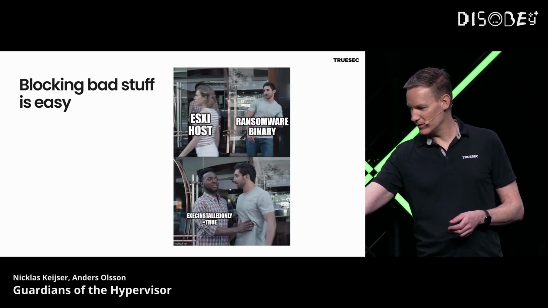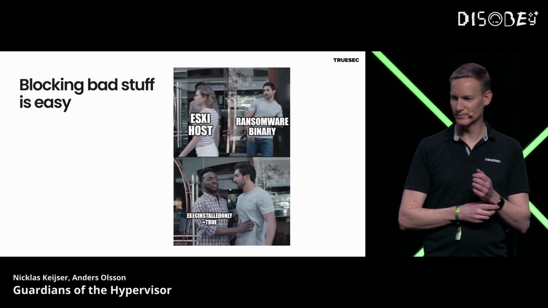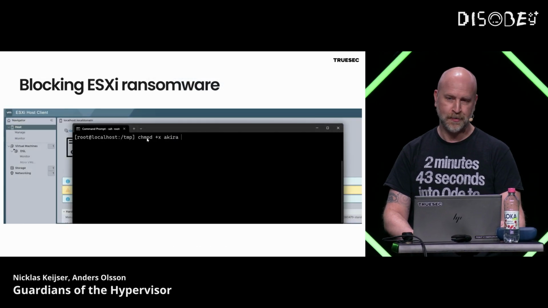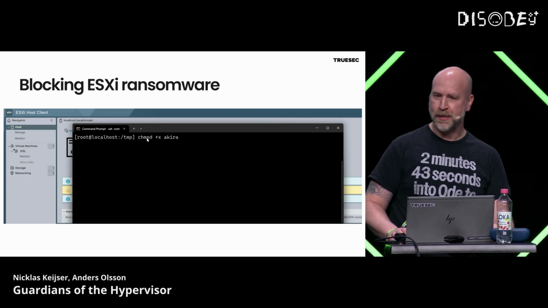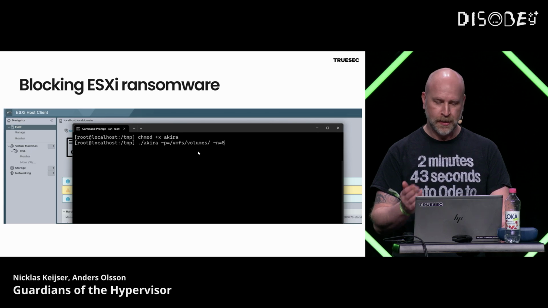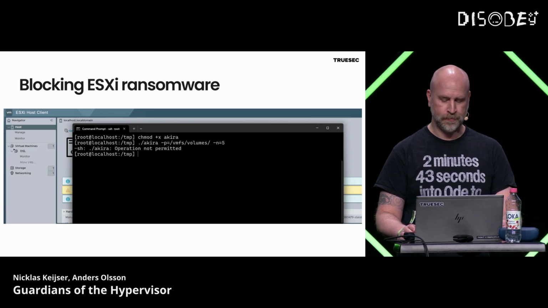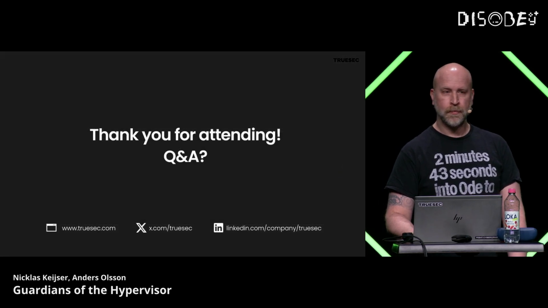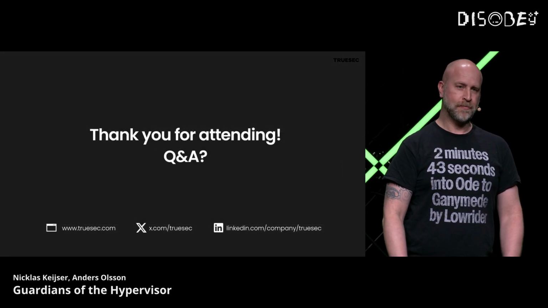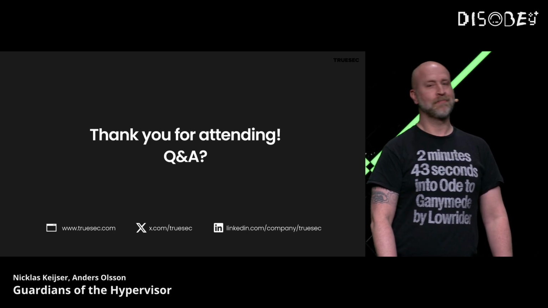Right, Nicklas? So if you want to attack this ESXi host here. That's awesome, isn't it? Well, I have decided to go rogue. I have partnered with Akira and have gained access to the ESXi, and I will try to run the ransomware. Oh, operation not permitted. No, because I set that setting, so he's not allowed to do it. Thank you. Any questions on this? Just flip the setting, you'll be safe. Perfect. Yep. All saved. Or maybe not.